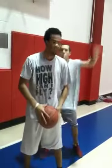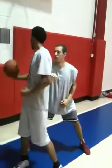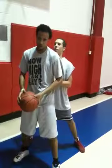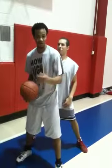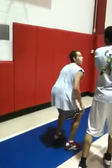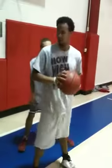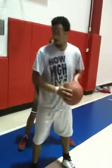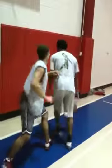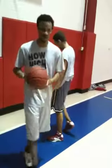Hit the fake. So my right arm is going this way. He's thinking that I'm going left. The whole move is to unbalance him. Watch again. My right arm is going this way. My body is turning right. Fake left, turn right.